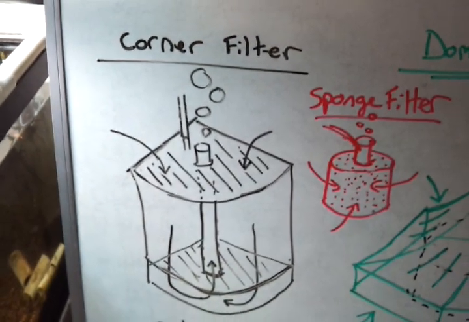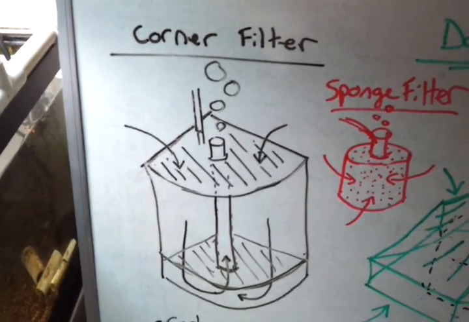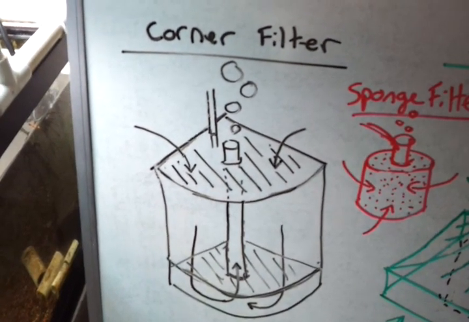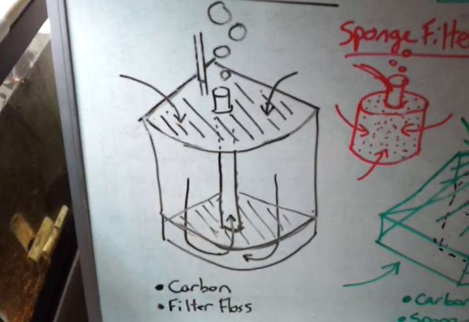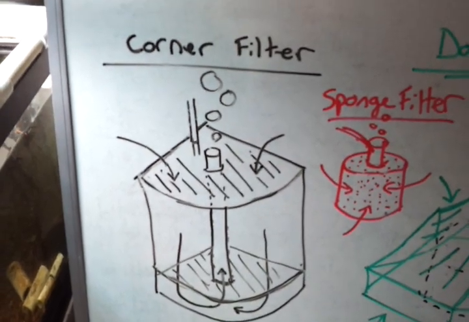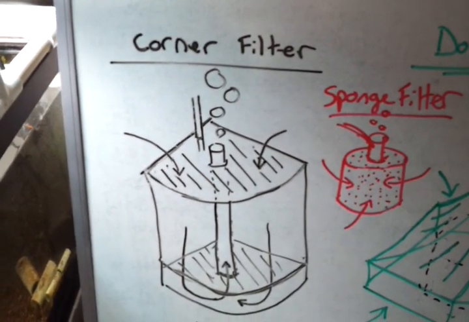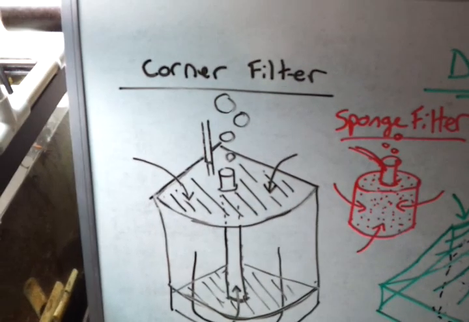These have been out for a long time. It's tried and true. It's what a lot of people use in small aquariums, especially if they're just starting in the hobby. So the first one is a corner filter. Some people call it a bubble filter.